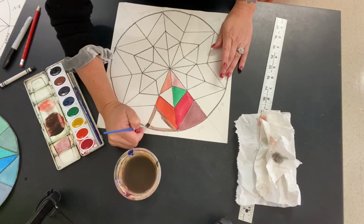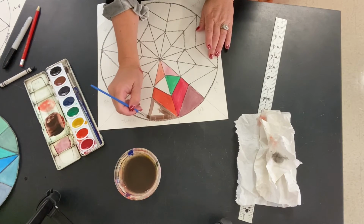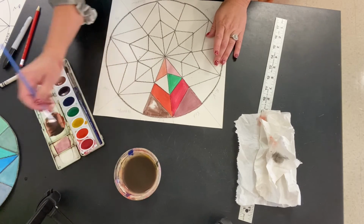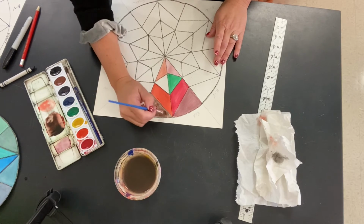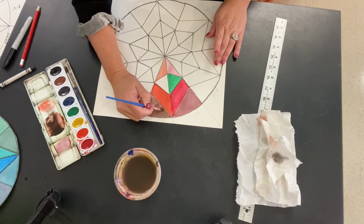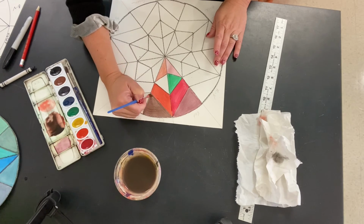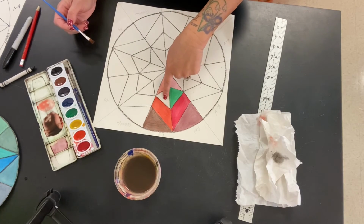Some of your shades will be a little darker than others, just depending on how much black you add into it. There's really not a right or a wrong, as long as you can tell that it still has that original color in it. So red, orange, and black are going to give you a nice brownish color here. So now I'm just going to come back, clean up my lines so they're all going the same direction. And there's that. So then I would go ahead and make blue-green and put blue-green here.